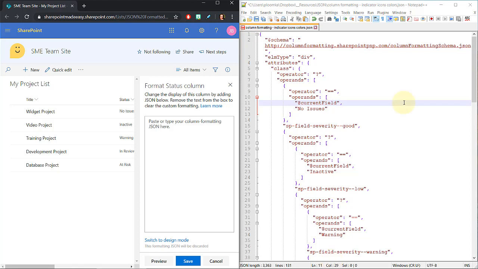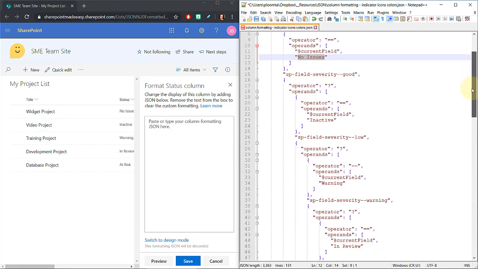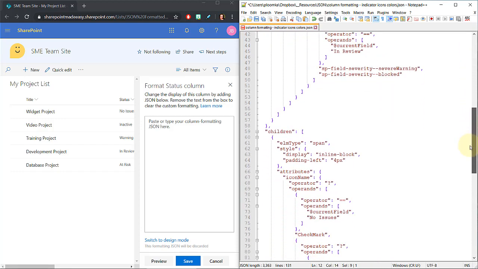The only customizations you'll need to do to the code in order to make it function are to replace the choice options with the choice options that you have used in your choice column. If you've used the same options as I have, you will not need to update these, but if you have different options, you'll want to go into the code and change them. You can see that the way the code is laid out, it's not too difficult to find the choice options that I have listed, and you'll just want to go through the code and replace any instances with your own options.